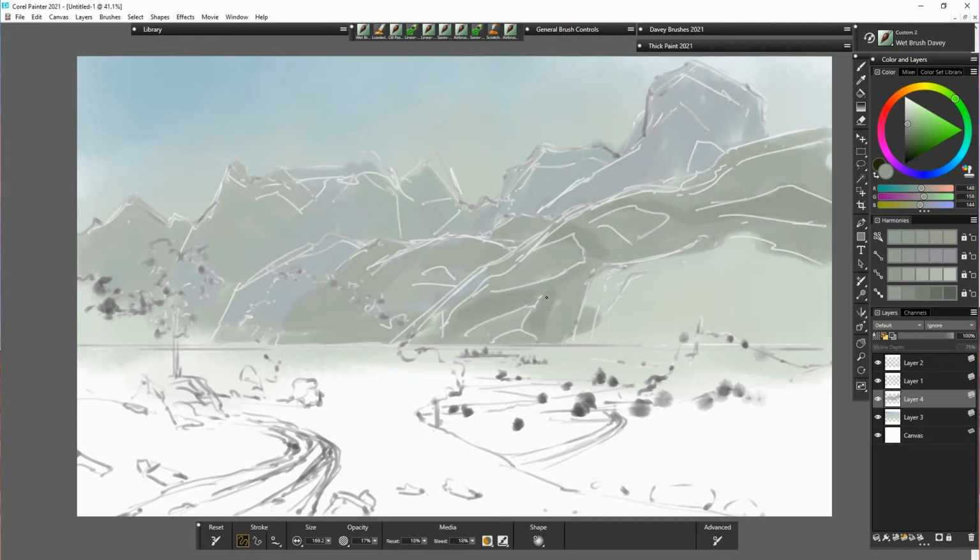So these are all generally the darker shaded areas. Probably won't go much darker than this, but we do want to separate these mountains from each other. So some of the edges we might increase the depth of some of the greens and the blues just to separate these rocks.